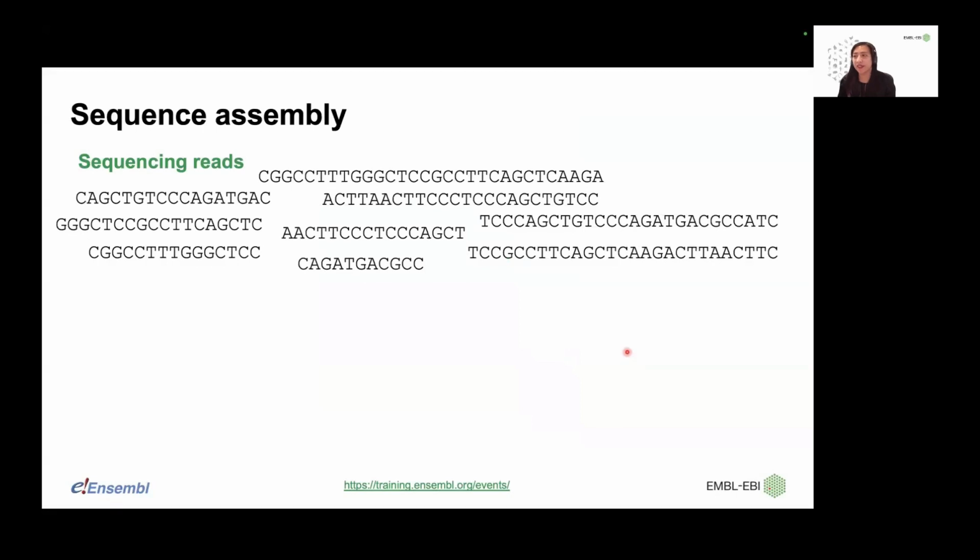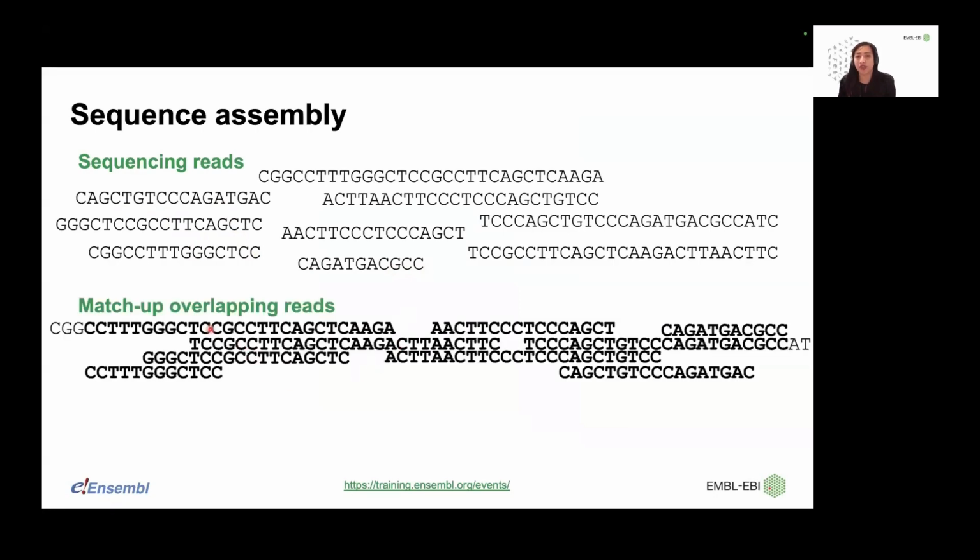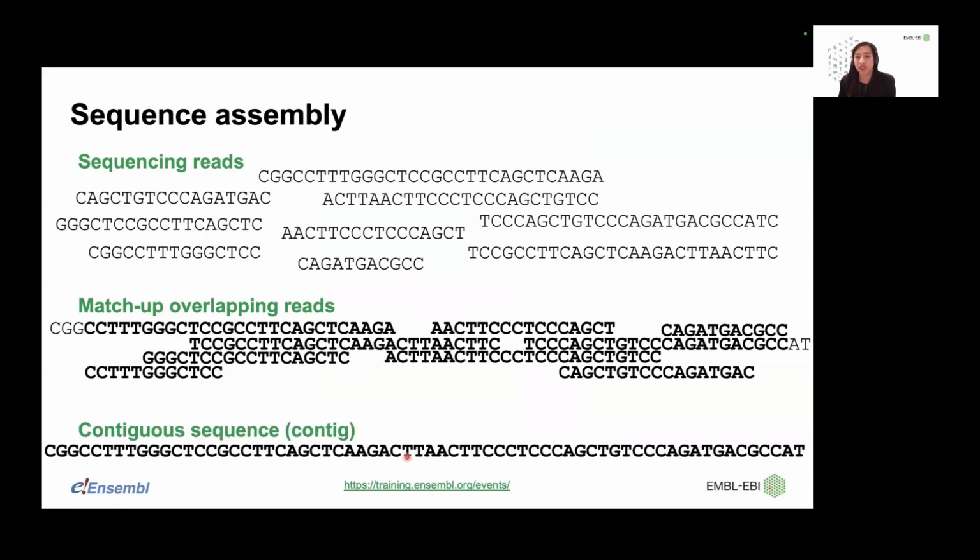On my slide, you can see a simple diagram of sequencing reads. Each of these lines represents sequencing reads, and sequencing data is assembled by matching up any overlapping reads, kind of like putting together a puzzle. What this makes up is the contiguous sequence, or the contig. You're going to come across this word contig quite a lot in the browser, and this is the main reason why I'm showing you this, just so you know where the word is coming from. So a contig is just a consensus region of DNA.